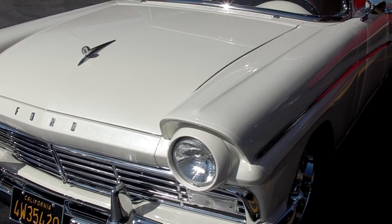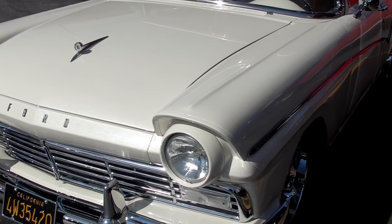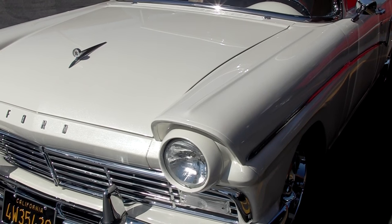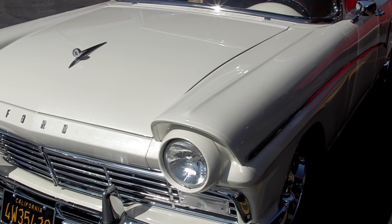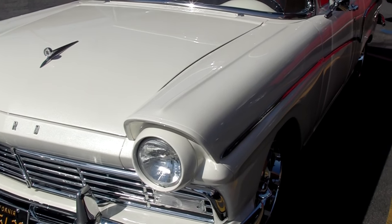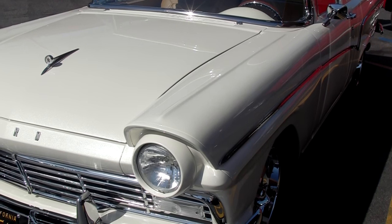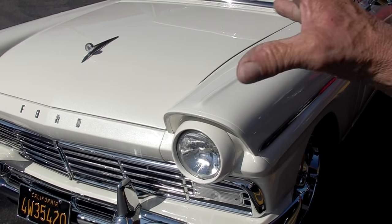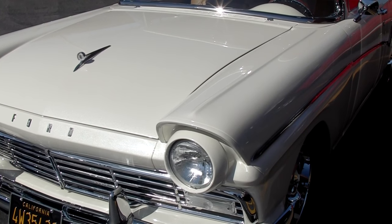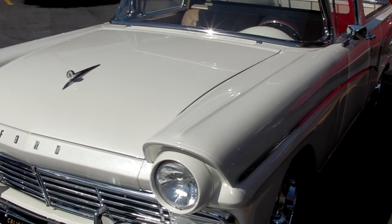Sent them out to get powder coated. Now the aprons — you mean the wheel wells? The front fender wheel wells. Then started ordering parts, weatherstrip kits. How was the sheet metal, like the quarter panel? It looks straight as a board now, but they had little dents here and there. We had to refit all the sheet metal, all the doors, the tailgate. There was an onslaught of more body work than I thought — it didn't look too bad until you start looking close.